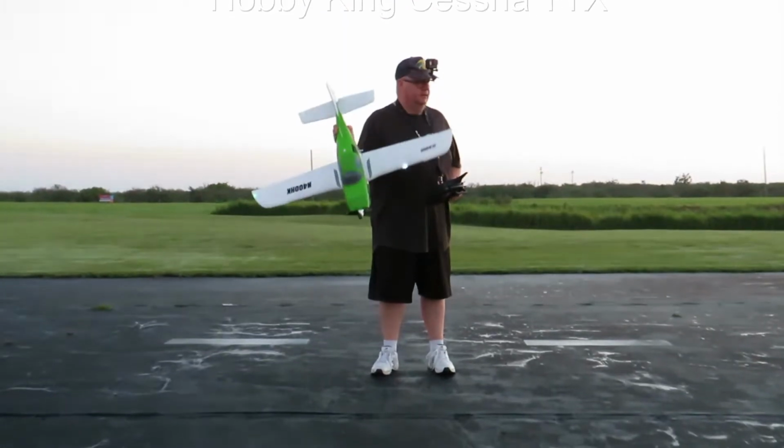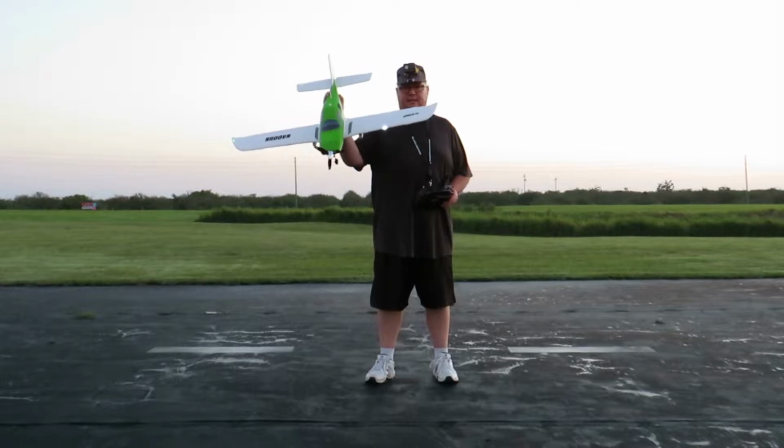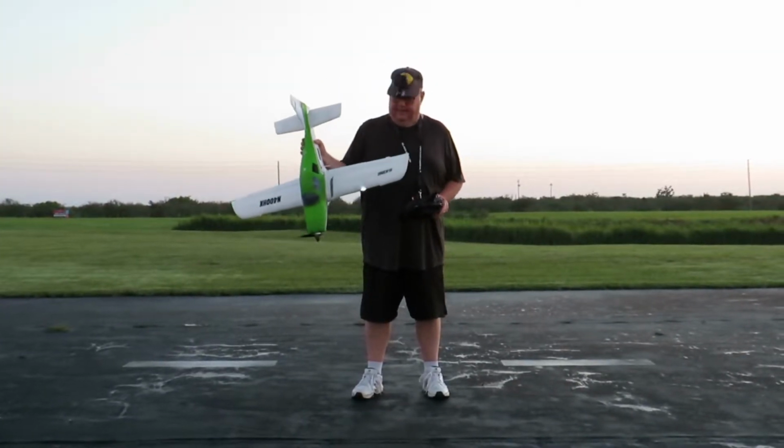We're at the Avon Park field. We got the Hobby King TTX, Cessna TTX again. Now, here's the latest updated repair.